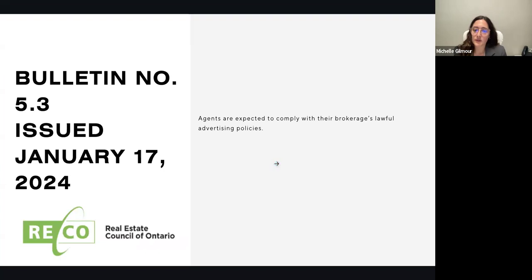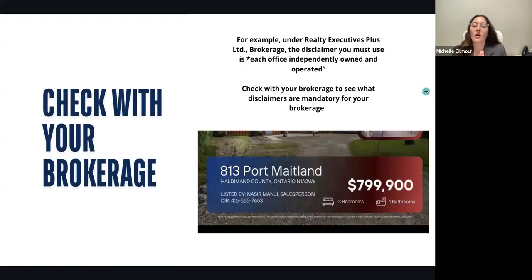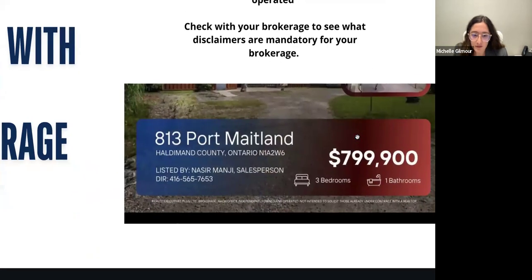The last thing about these kind of disclaimers that we need to talk about is that agents are expected to comply with their brokerage's lawful advertising policies. So with Realty Executives Plus, for example, we have the disclaimer that each office is independently owned and operated. So you can see maybe a little bit better with this.